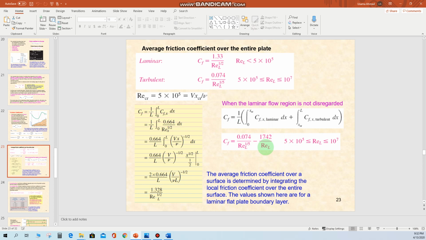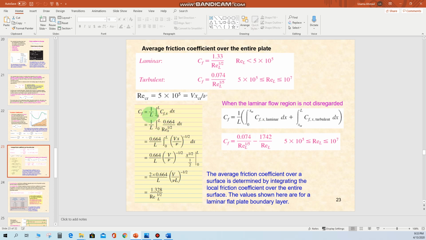Now we can see different equations here. Which equation can we actually use? If it is given to you that you are only dealing with the laminar flow, then you can use this equation. If it is categorically given that you are dealing only with the turbulent flow, then you can use this equation. If no clear information is given as to whether you are dealing with the laminar or the turbulent flow, then you will first calculate the value for the Reynolds number, and it is better to use this equation that incorporates both the laminar and the turbulent parts. So this is the key. Now this is the derivation.